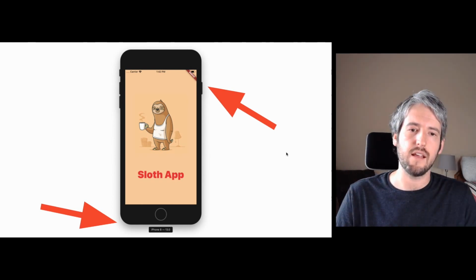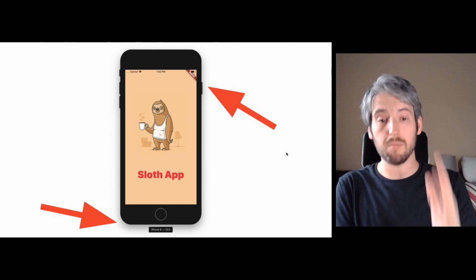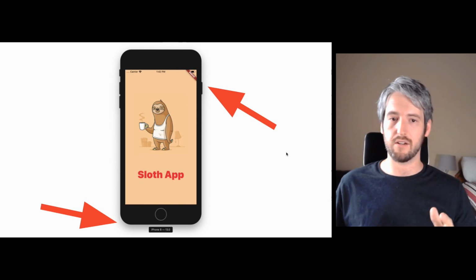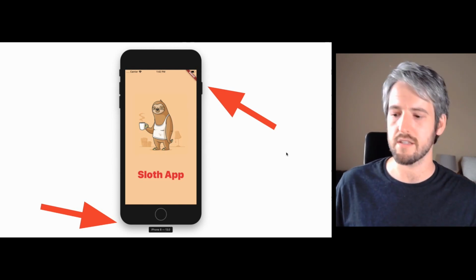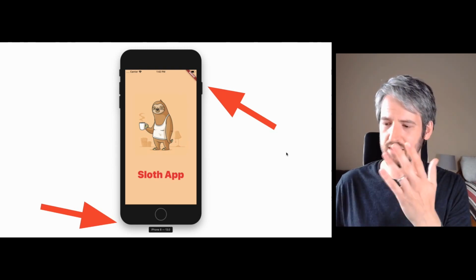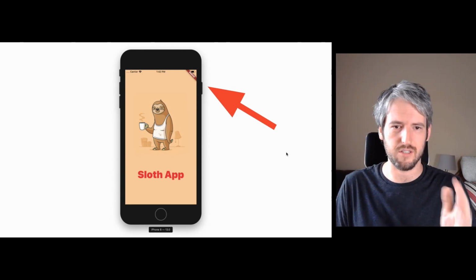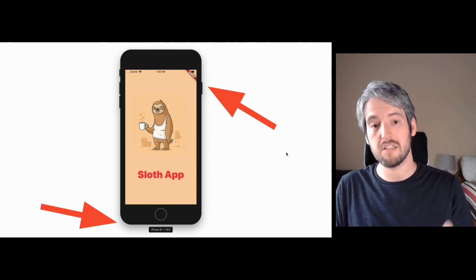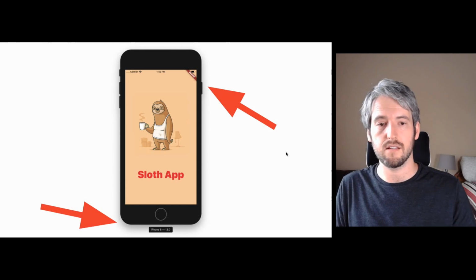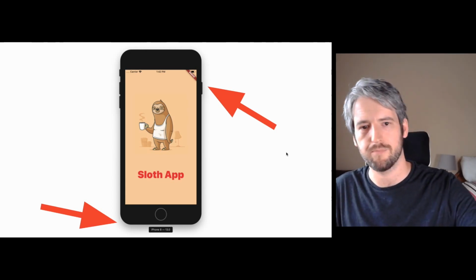So again, some things are terrible in simulators or emulators like the Android Studio emulators, and then you run them on an actual device, even an old device, and they're just fine. So please don't do that. We're talking about basics here. This is a basic thing that I see a lot of people forget about a lot of the time. So don't do that.